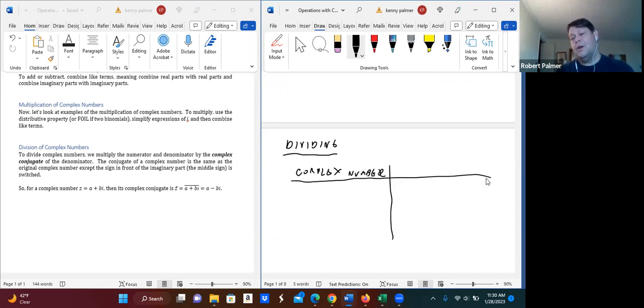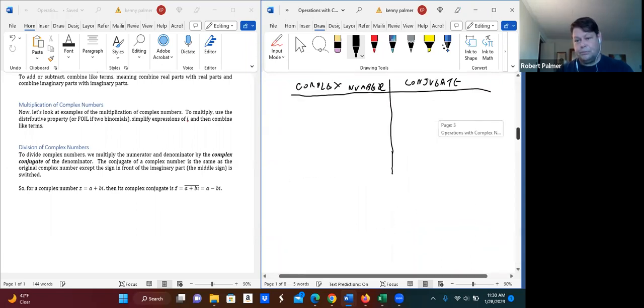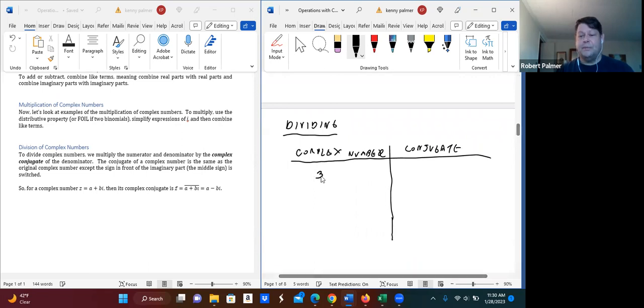We'll make a table. And over here, we're going to have its conjugate. Now, what if we have just a real number, say 3? Well, actually, its complex conjugate is also just 3, since there's no imaginary part, there's no sign to change. Okay. Now, what if we have something like 2 minus 3i? The complex conjugate of that, we just switch the middle sign, is 2 plus 3i. Okay, exactly the same. And also, if 2 plus 3i was our original number, its complex conjugate would then be 2 minus 3i. So these are complex conjugates of each other. It's not just a one-way relationship, they're complex conjugates of each other.